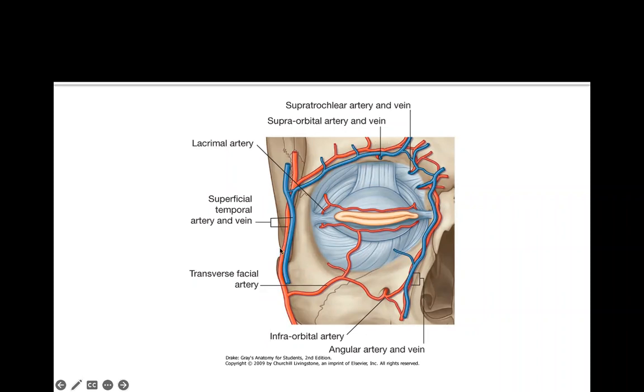Even look at how the superficial temporal artery and vein are lying on the lateral side of the zygomatic bone. When there is a blow, or there is a laceration with a blade or a knife, it can easily cut through this. All right. These are the lacrimal artery that also goes to the lacrimal gland, the tear gland. So it's important for you to appreciate this architecture.